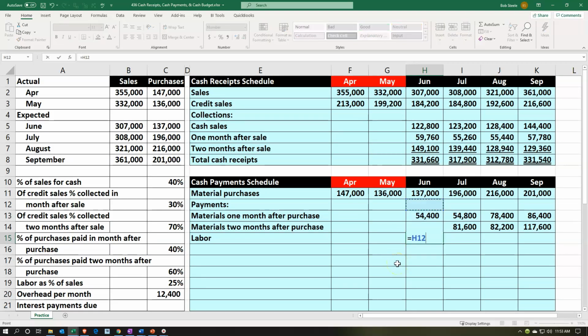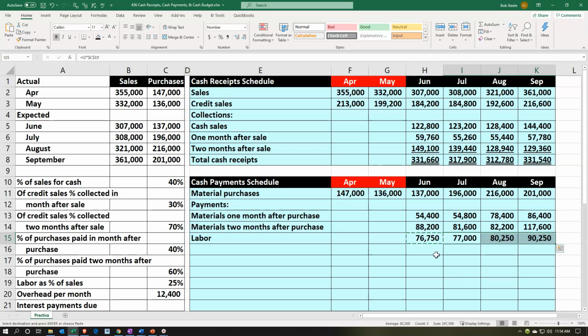I'm going to say this is going to be equal then to the 307 times that 25%. Now I want this one to move as we go, but not this one. Therefore, I'm going to make this an absolute reference by selecting F4, $ before the C and 19, enter. I'm going to use the keyboard to copy it across. So I'm going to say Control C, right arrow, holding down shift, right, control V, double clicking to make sure it does what we want, picking up this number times the 25%. That looks good.